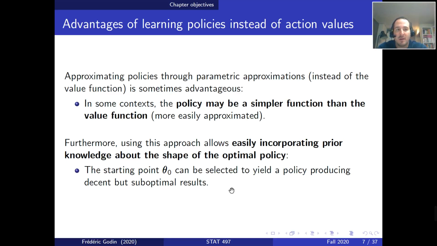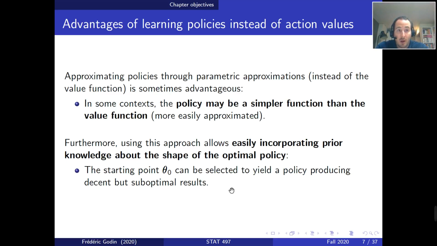Okay, so for example, in finance, in my own personal research, along with my collaborators, I've considered mainly policy methods, but some researchers are focused more extensively on learning the value function.